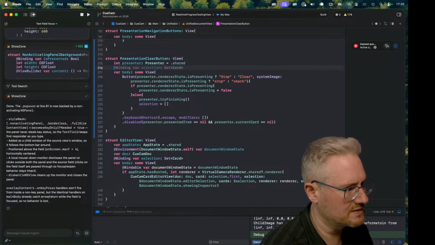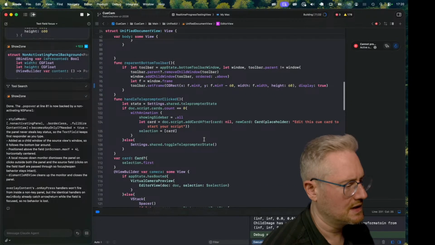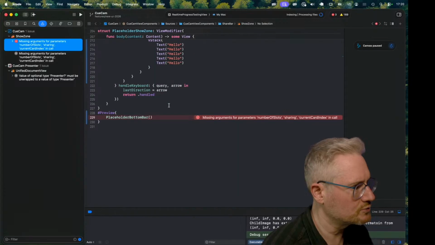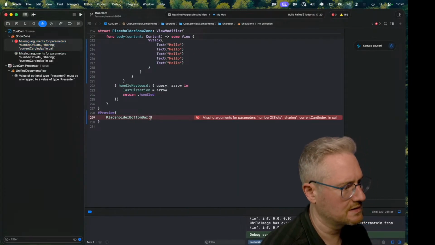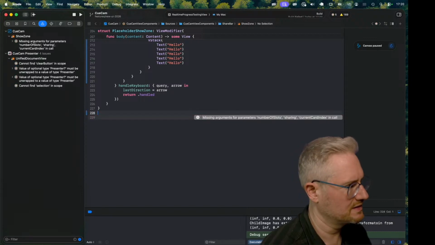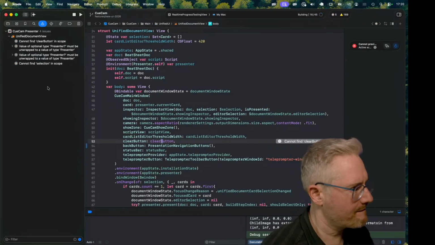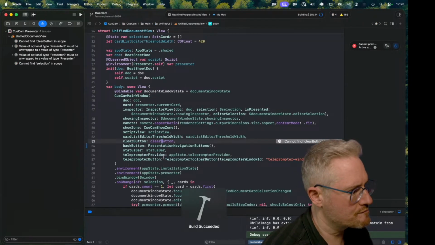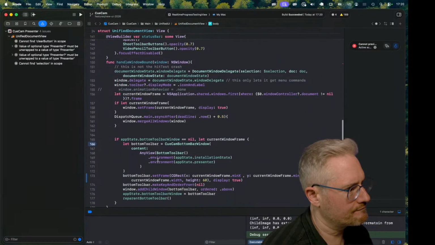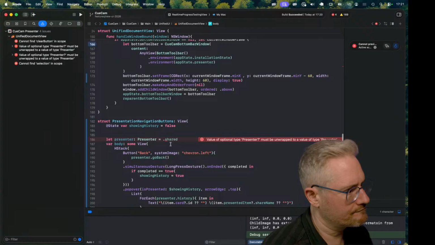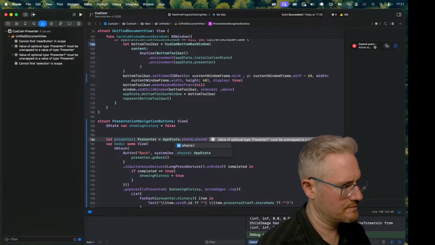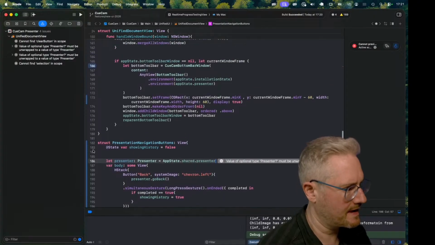We are decomposing our views. And then now in our bottom bar, oh, what's failed? Is number of slots missing. Oh, because okay.